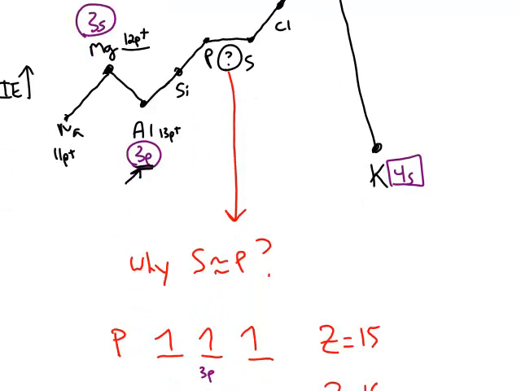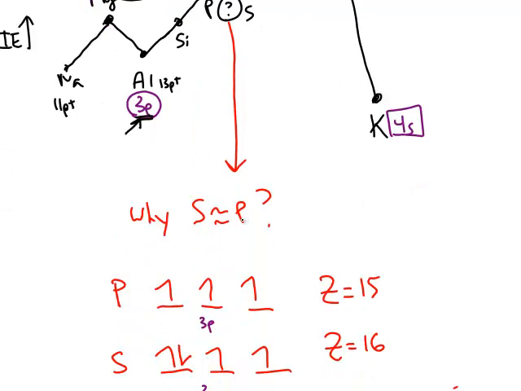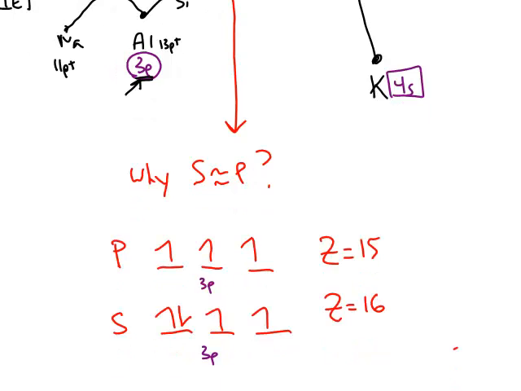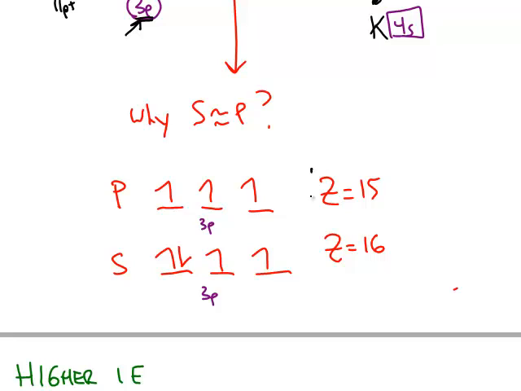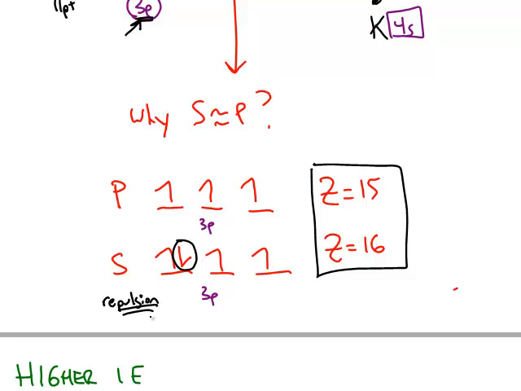So a question: why is the value for sulfur about the same as the value for phosphorus? When you look at the electron configurations, besides the atomic number changing, notice phosphorus has all unpaired electrons and sulfur's last electron is forced to pair up. So there is some repulsion that must make the ionization energy less than we expect because of the increased number of protons. That repulsion makes it easier to remove the electron from sulfur than it would have been had that electron existed in its own orbital.